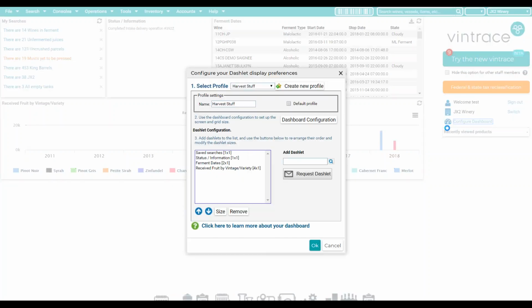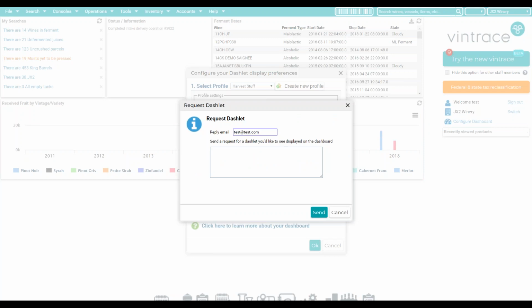And of course, if there's a dashlet that you'd like, you can't find it in the list, there's nothing close to it, hit this request dashlet button, and that'll send an email through to our support team. So if you could include things like how you want it sorted, the information that you want included, so we don't have as much back and forth with emails, we'll set it up as best as we can, and then let you know what we've called it. You can add it to your dashboard and take a look. So the dashboard is fairly handy for just getting a quick status on what's happening in your winery. So it's a fairly powerful tool, and I'd suggest if there's things you need to see, just let us know, and we'll add those dashlets for you.